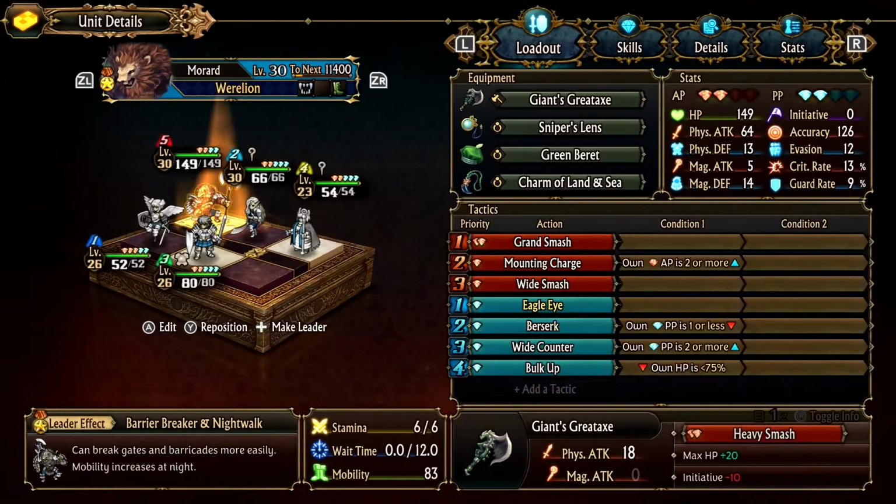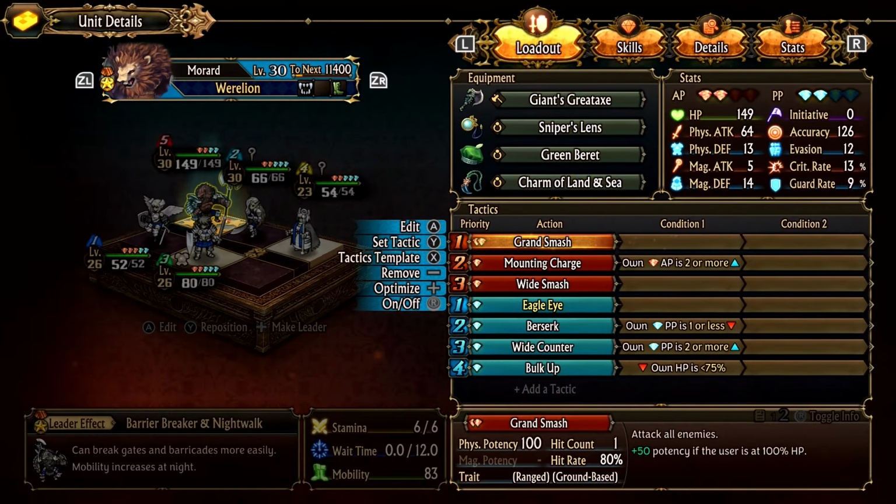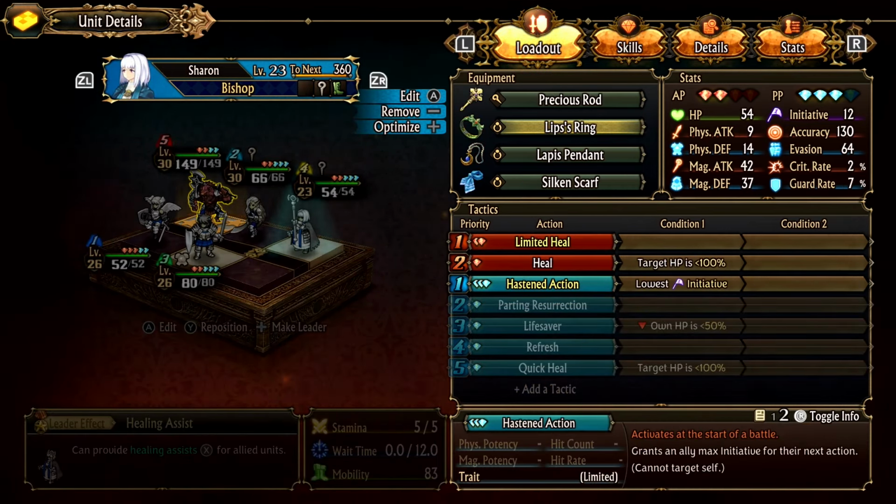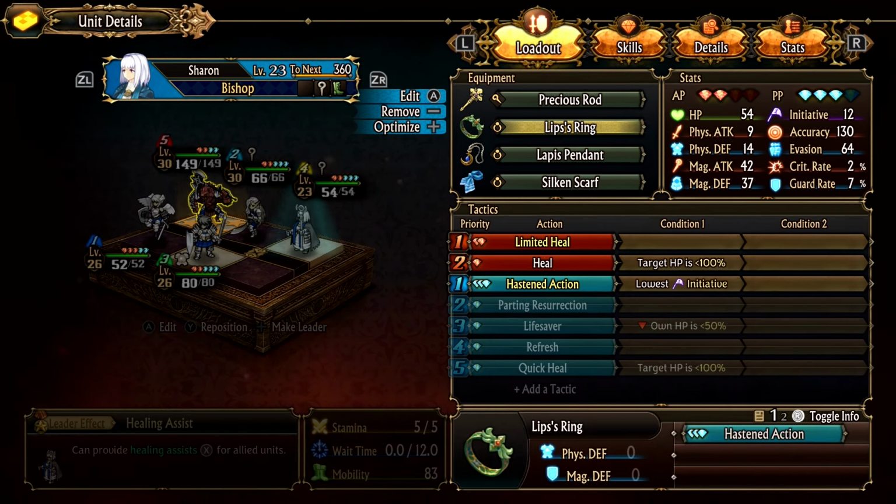And then this squad here, I assigned Morard. Because Grand Smash here, attack all enemies plus 50 potency if the user is at 100% HP. Because last stream, we got the item here, Lips Ring, hasten action, activates at the start of battle, grants an ally max initiative for their next action. So basically, it guarantees that another one of your allies is going to be acting first. So I do that on Morard.